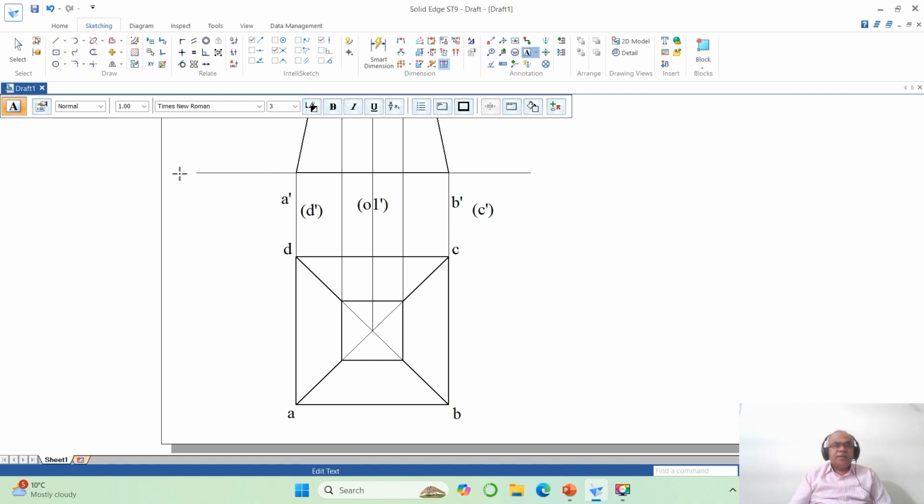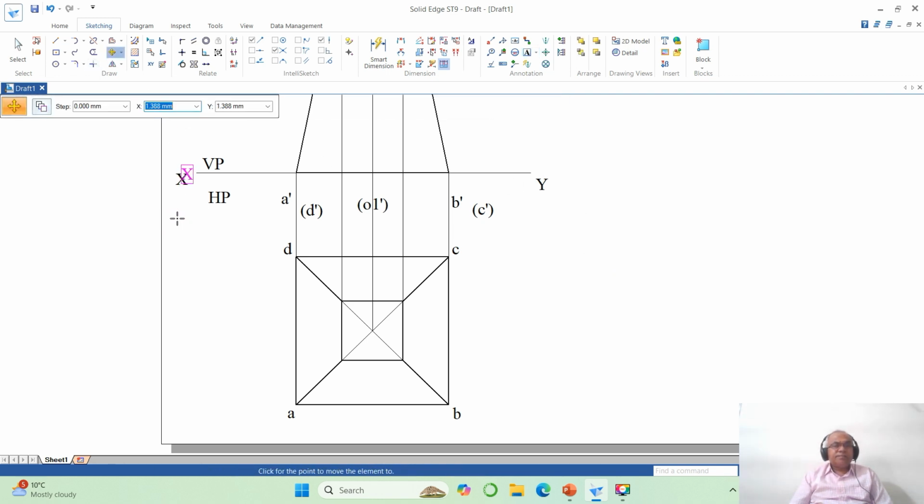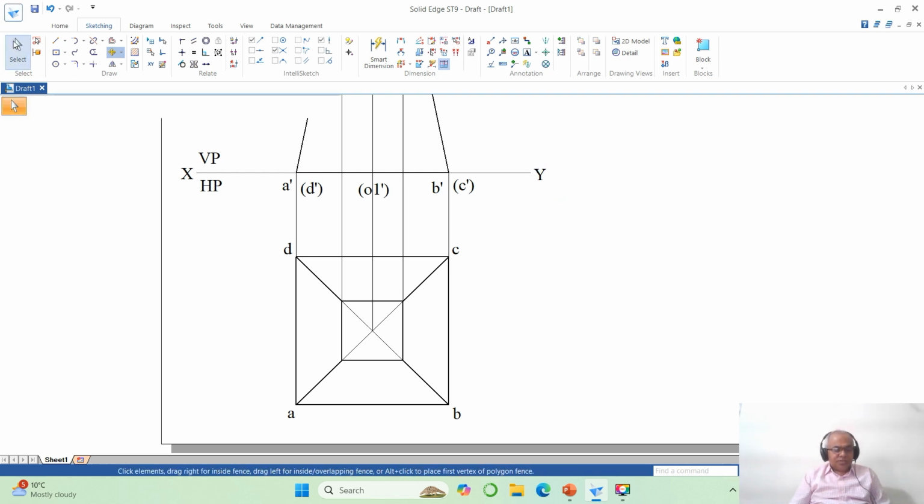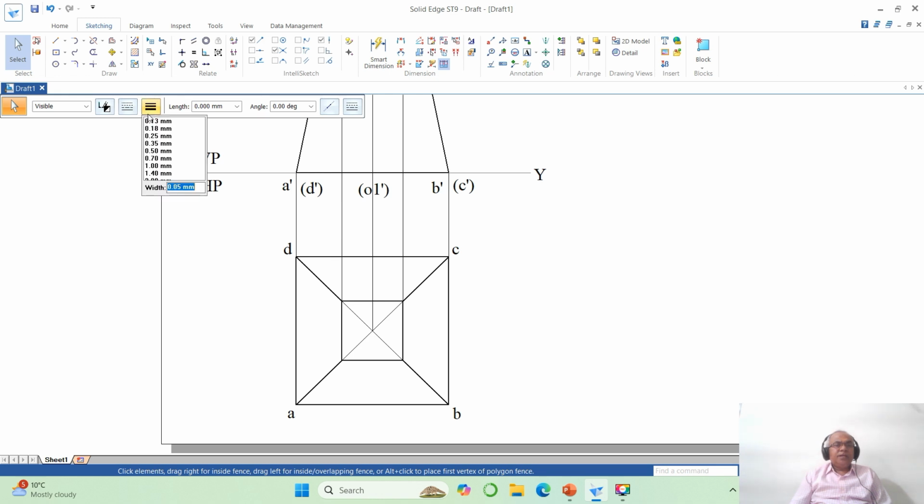Then here it is capital X, here VP, then HP, then here it is Y. Then go to move, take X, VP, HP, A dash, D dash, O1 dash, C dash, Y. Go to select, and these two, make it 0.13.